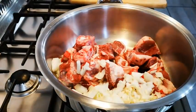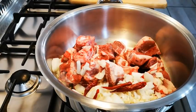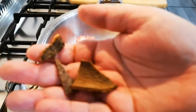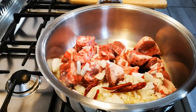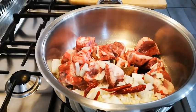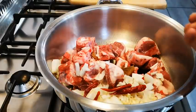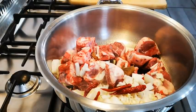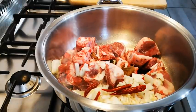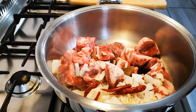That's the onion. Okay. And cinnamon stick, which goes great. Cinnamon, just a few pieces, not too much. Goes great with butternut. And I need some allspice. Okay, I'm going to throw in one allspice. You can throw in two if you like. And the only other seasoning will be salt and pepper.